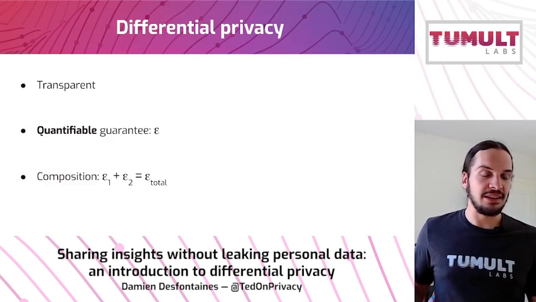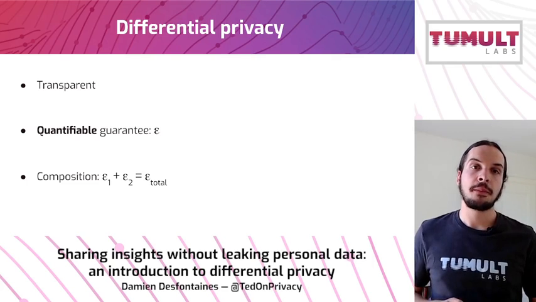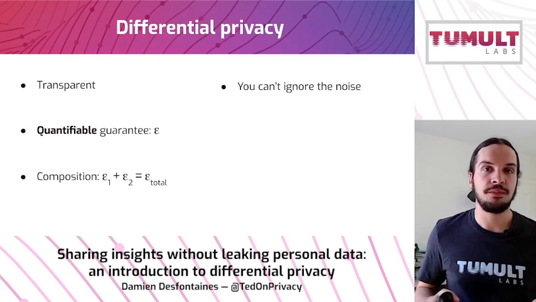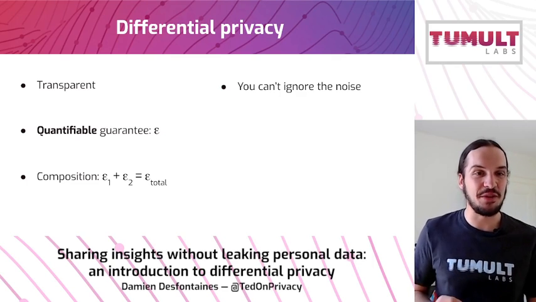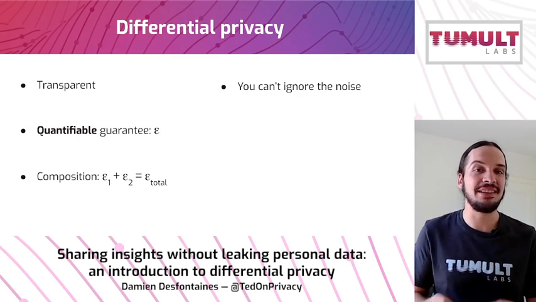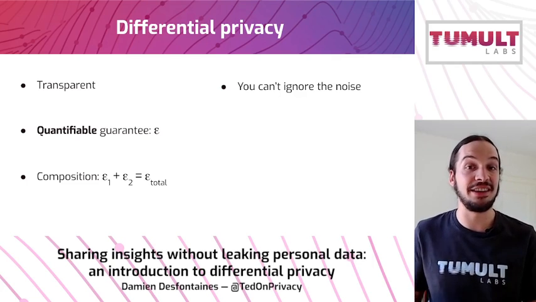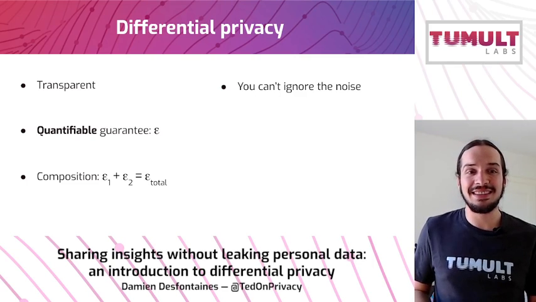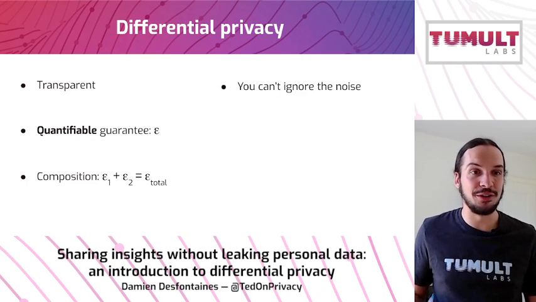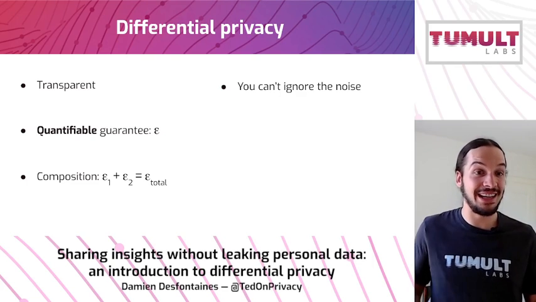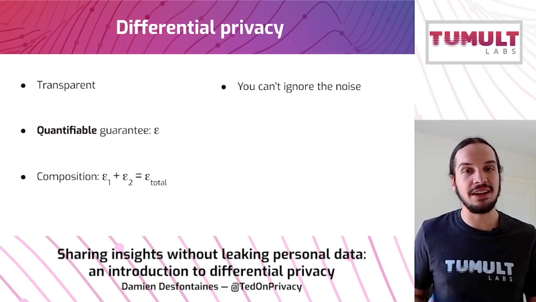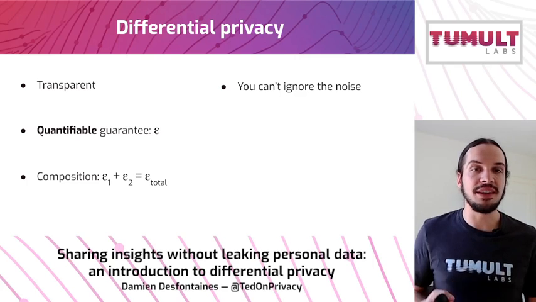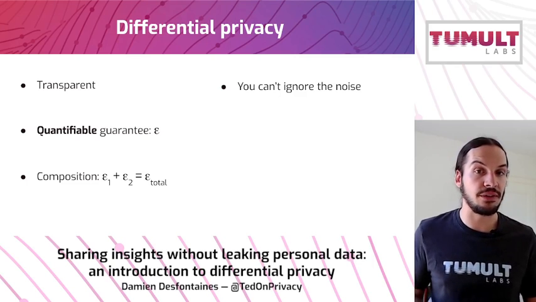So I said differential privacy had lots of advantages. It also has some costs. The first one is a mindset change. People can no longer ignore that noise was added to the data, especially if we make the algorithm transparent. They have to take this new source of uncertainty into account in their statistical analysis. In a perfect world, this wouldn't be a drastic change. Uncertainty was there all along. All data has some uncertainty, noise, data quality issues in it. But in practice, this idea of adding artificial noise to the data can often create some resistance. So to overcome this, you really have to double down on transparency, for example, by providing error measures like confidence intervals on the output data.